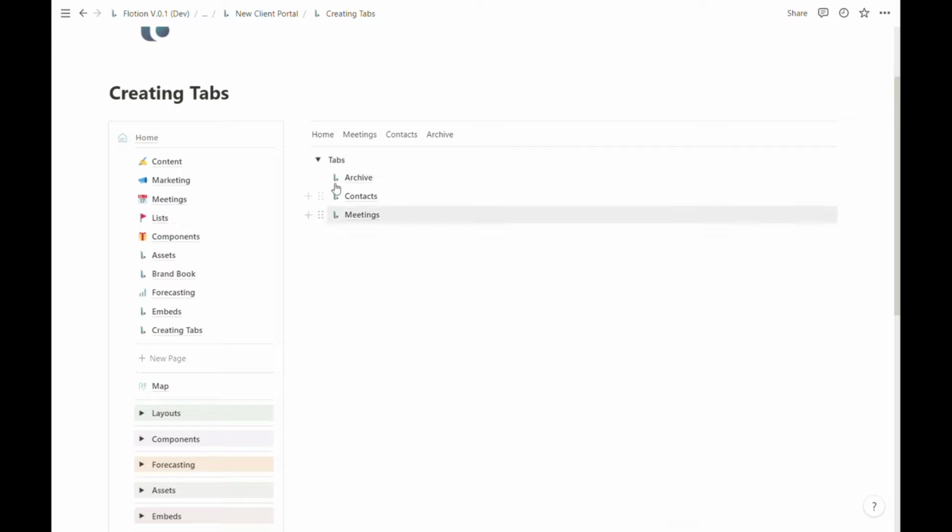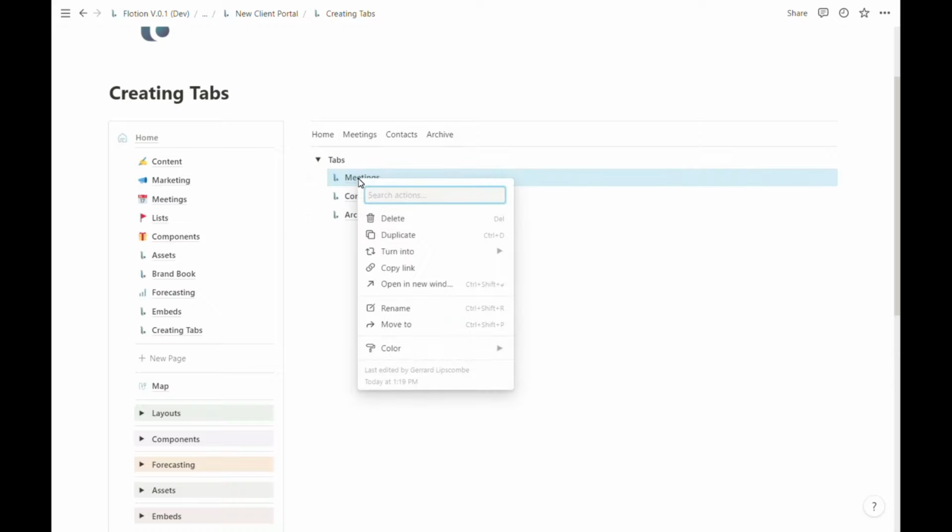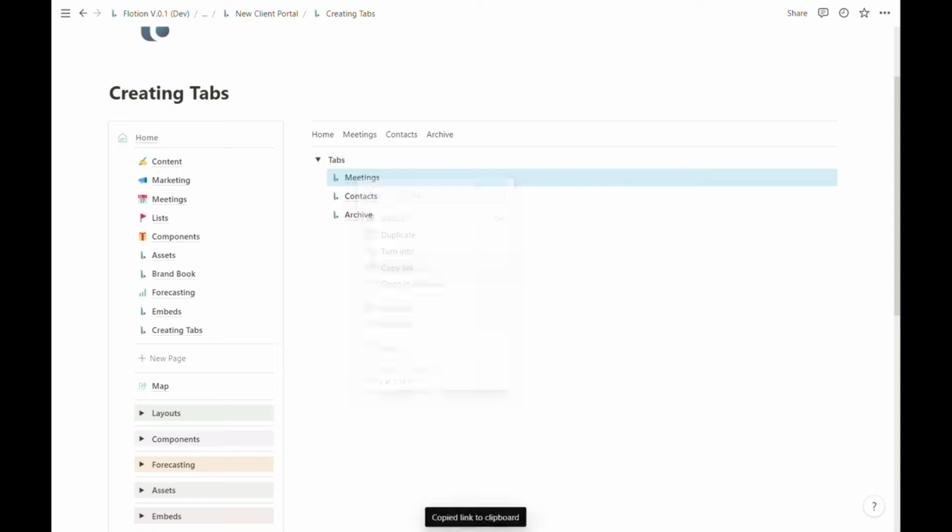pages that I wanted. Now I can reorder these just so that they are the same if I am pedantic like that, which I am. And the last step is simply to copy the link to this page, like so, select the relevant tab link or the tab text that we want and paste the link accordingly.